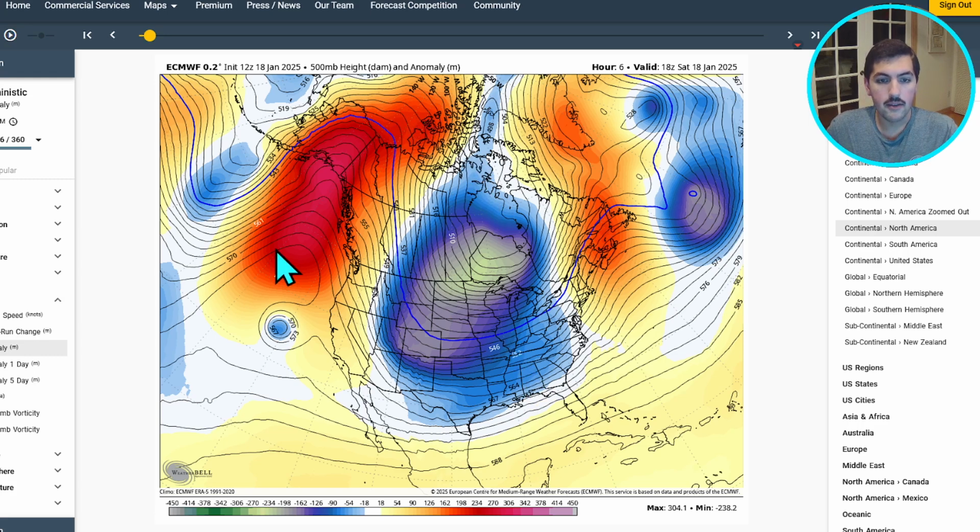But after this ridge moves through, it's going to weaken a bit over the next few days, and then later next week, a trough is going to start coming out of Alaska and the northern territories of Canada. And just how much of that comes out over us is going to determine what weather we may get. There could be some winter weather on the east side of the Pacific Northwest. But models are currently not showing it coming out over the water and over the majority of the Pacific Northwest, which would be a better trajectory for chances for snow even on the west side and the lowlands.